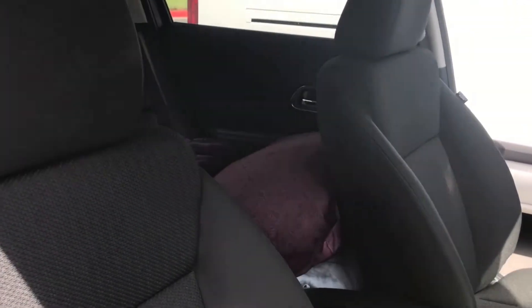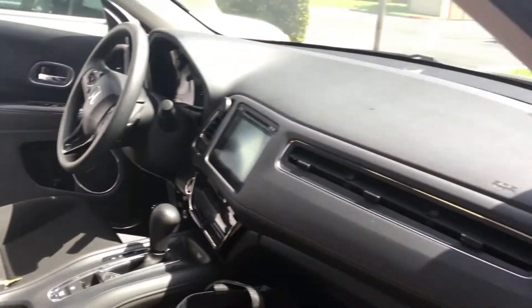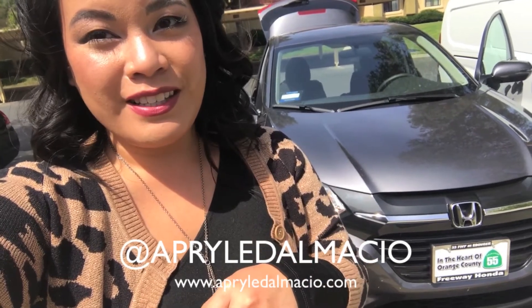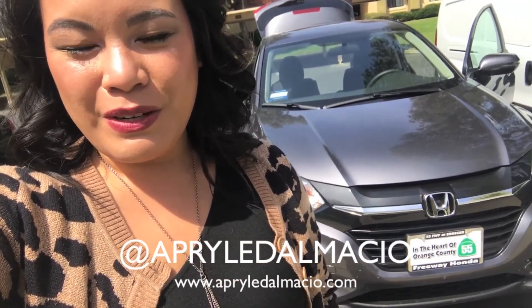So yeah, this is it guys — my new house. I'm really happy with this purchase and I'm really excited about the memories I'm going to get to share with my new Honda HR-V. Keep following me and letting me know what you want to know as an independent artist living in California and touring — van life, whatever you guys want to know. Let me know down in the comments below.